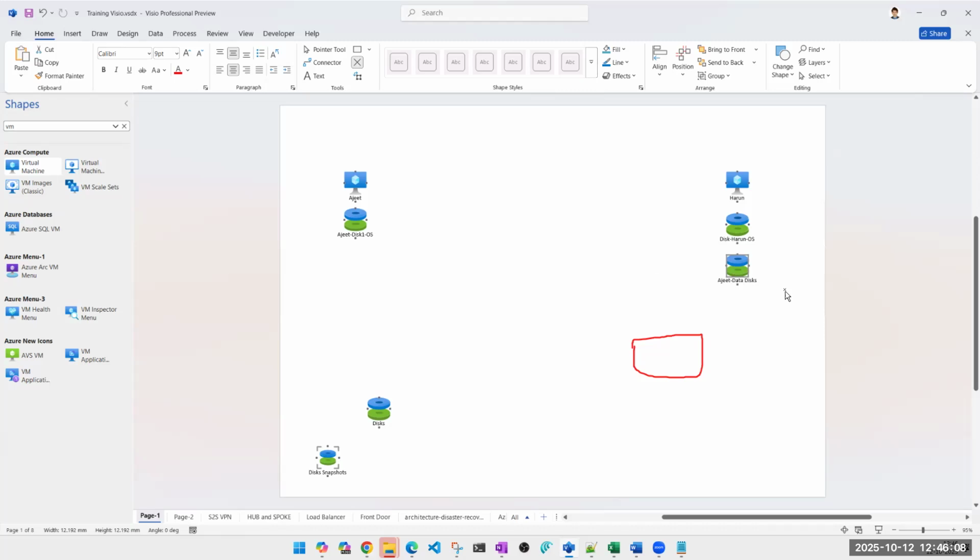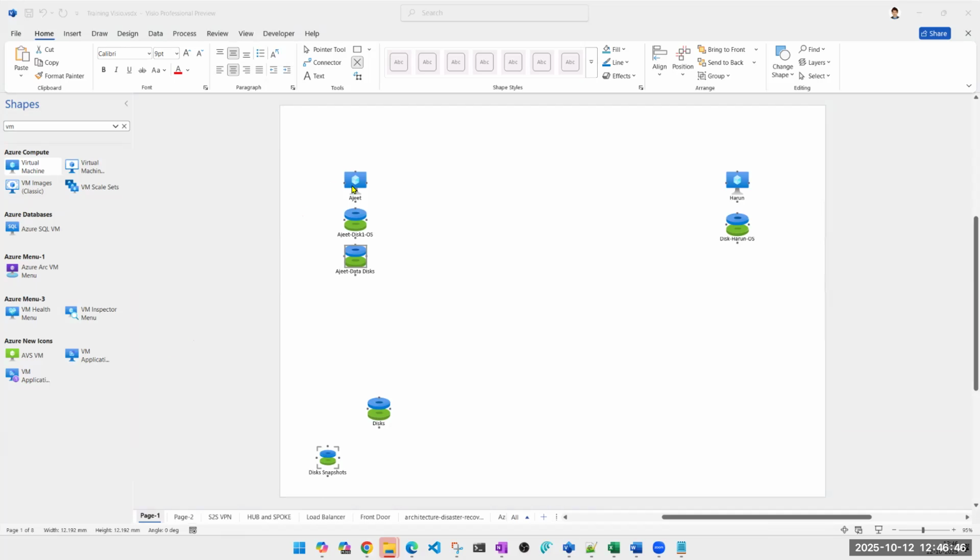Yes. Right. So to avoid that, what do we have? By the way, all these disks are already encrypted. But what level of encryption do they have? They have a platform managed key. They are encrypted with PMK, platform managed key. What do you mean by platform in our case? Which platform are we using for these machines, these disks and everything? Azure. So it is an Azure managed key. It is a platform managed key. And that key is the same throughout.